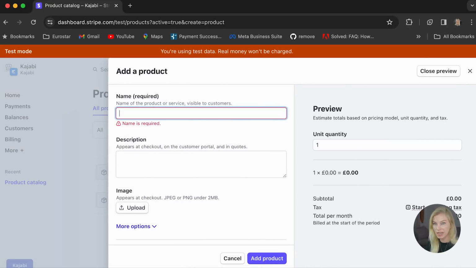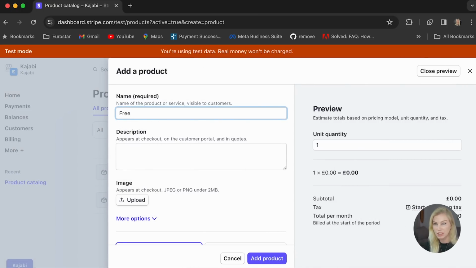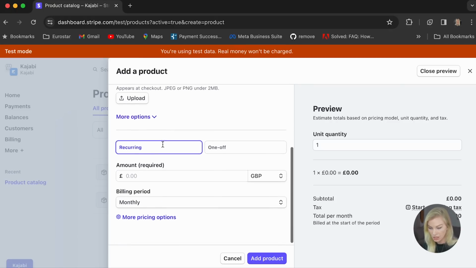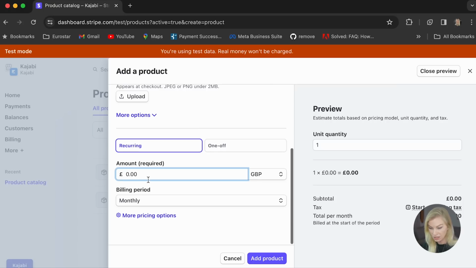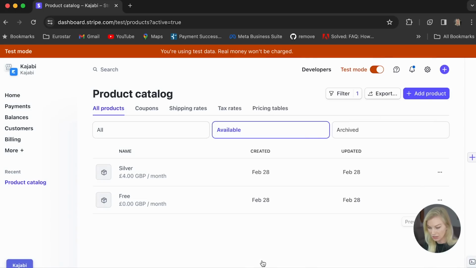I'm going to go with paid options. You can have a free one. I'll put it in here for demo purposes. But of course, if people are using my OpenAI API key and that's costing me money, I wouldn't really want a free tier. But for now, I'm just going to do it. I'm going to say free haikus, free haiku. We'll charge nothing and we'll make the billing monthly. So add product just like so. So free haiku is here.